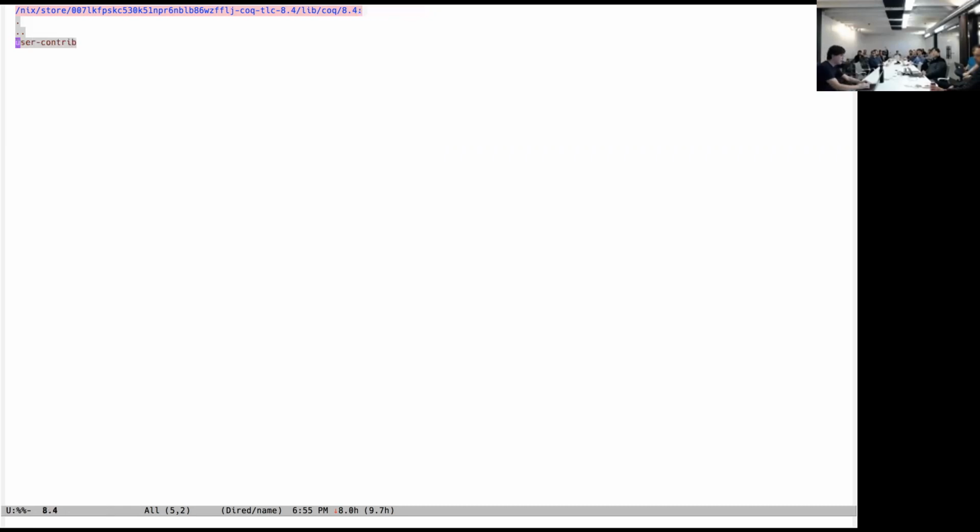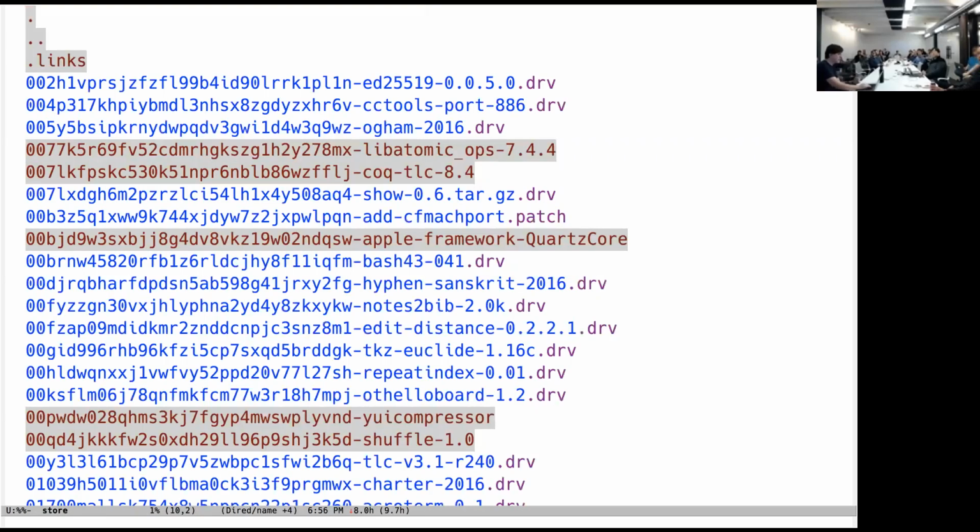And that becomes important because if you install something and then you uninstall it, you remove it from your user environment, it actually doesn't go anywhere. The store is just ever growing until you ask it to be garbage collected. But it will not touch the store for you. It'll just accrue in it. And then if I installed something and then uninstalled it and then decided I wanted to install it again, it's just going to say, okay, it's there now. Because it can see that the thing that it would have built is already there.